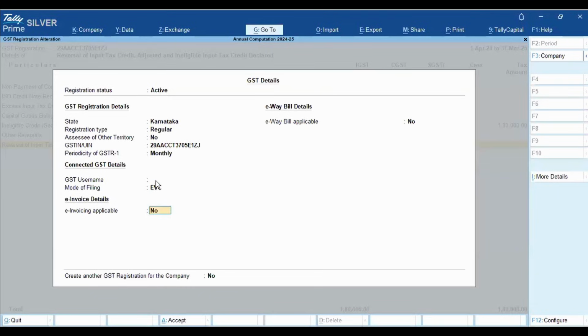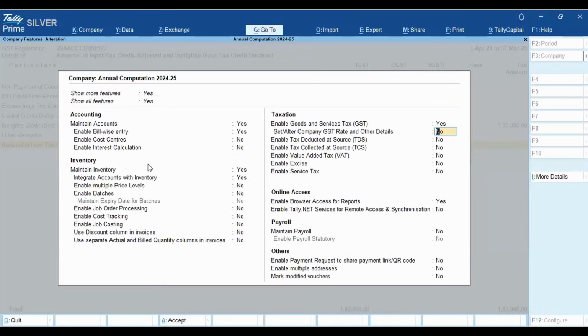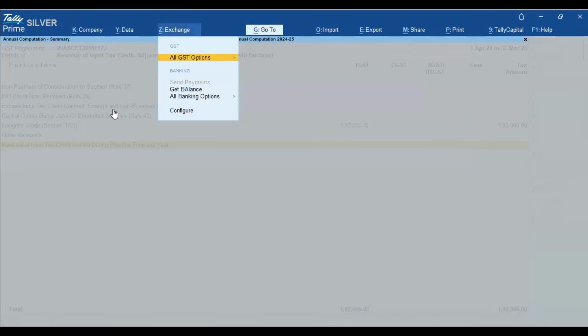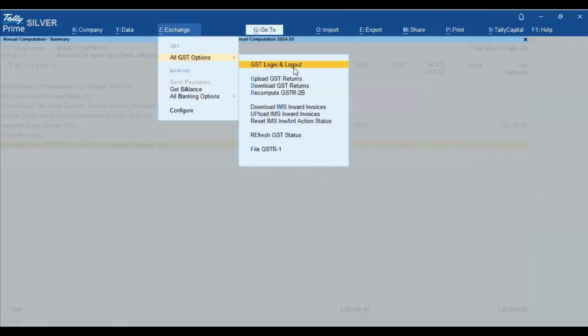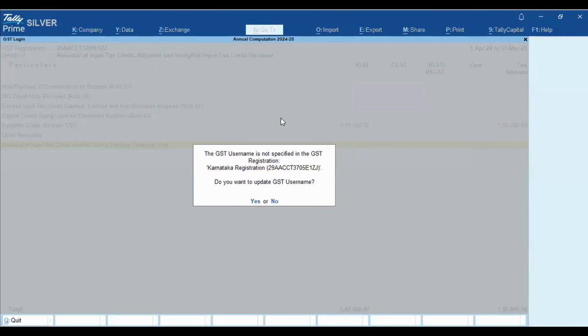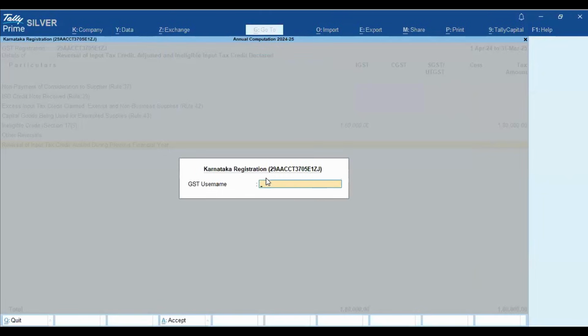This is the first configuration. Put the username here. Then after putting the username, you can go to the all GST option, GST login. Since I have not put the username, it asks for the username.